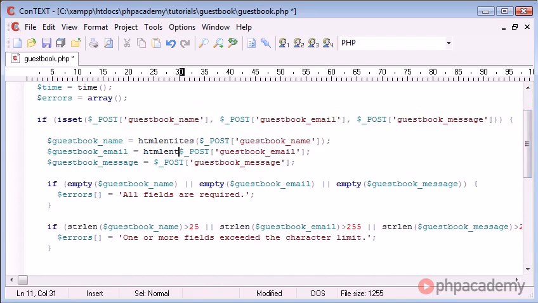So let's go ahead, HTML entities. When you're taking values from a text field or a text area, always ensure that if you're storing them for later displaying on a page, you use this HTML entities function. What it does is translate the tags into actual HTML entities to ensure that it's displayed on the page but not processed as tags. Hopefully that makes sense. We'll have a look at it a bit later on in the tutorial.